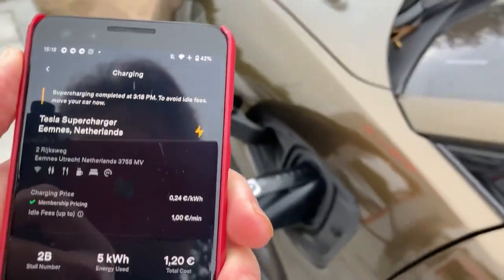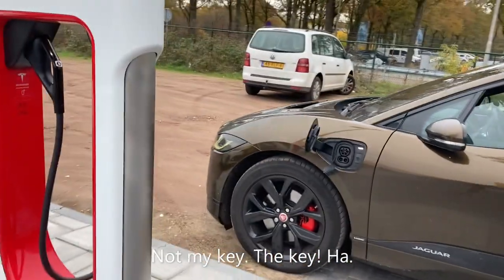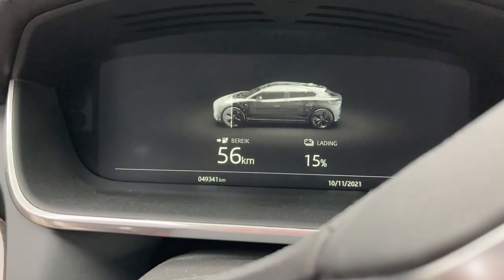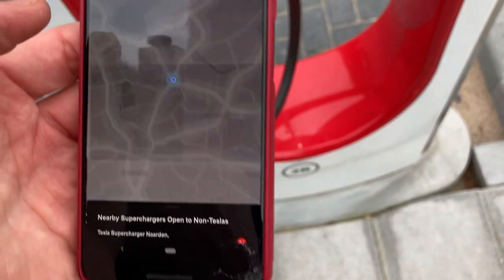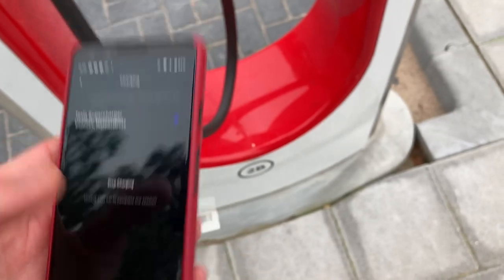I'm going to unplug immediately and show you a trick. I have to get out my key to actually unplug the Jaguar. The hazard lights are on as you can see - we're at 15 percent, the battery is nice and warm because we already did a short session from about nine percent for one euro 20. Let's try this again. We're still at stall 2B - I will start to charge for 24 cents per kilowatt hour. Plugging in, alarm lights on.